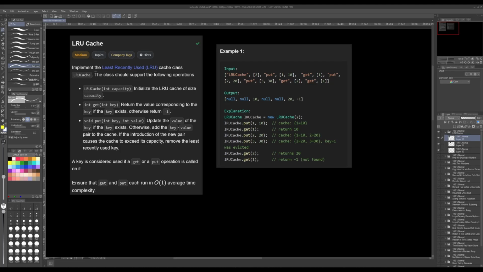So our job today is going to be to implement the LRU cache, and LRU stands for least recently used. So it's a cache that works just like any other cache, but when it comes time to evict its entries, it's going to start by evicting the least recently used entry. The LRU cache is going to be initialized with a certain capacity. So maybe the capacity is like 3 or something, in which case the cache can only hold 3 entries.